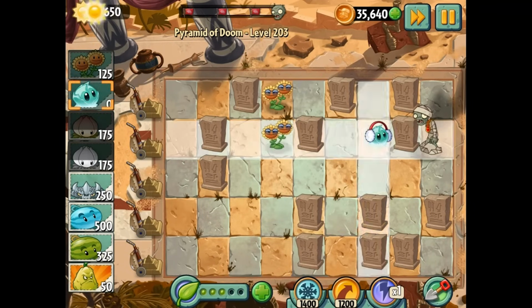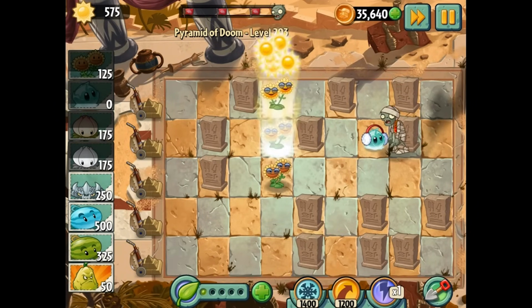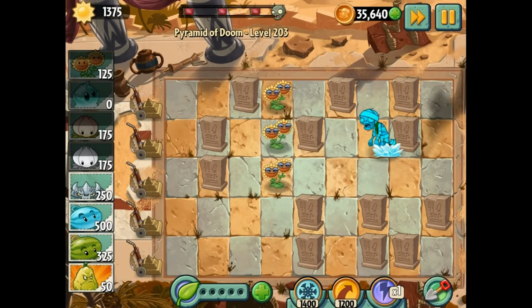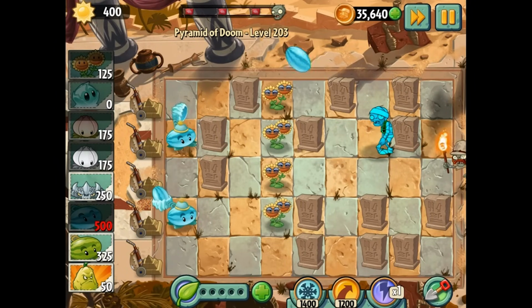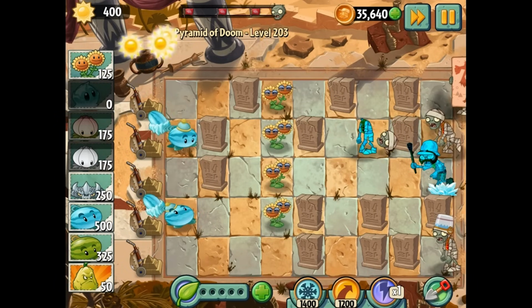And I'm going to just freeze this guy. Let's be quick. We got 3 rounds. That means I'm going to spend all of my plant food on sun for the moment, for the time being. Go ahead and just take him out with that. Why not? I'm going to freeze that guy because I don't want to deal with it.